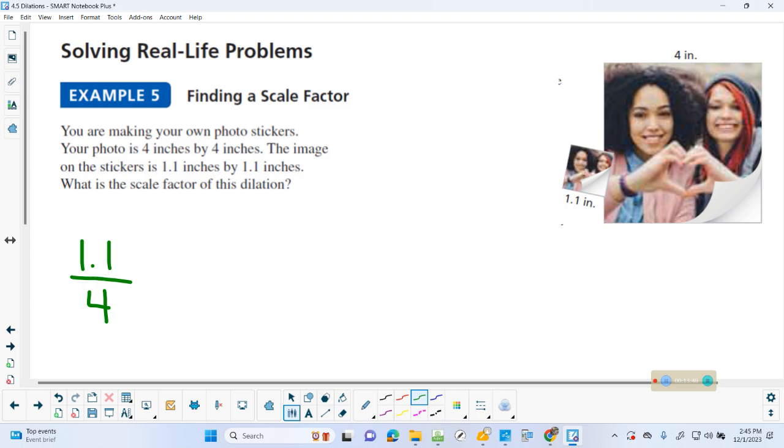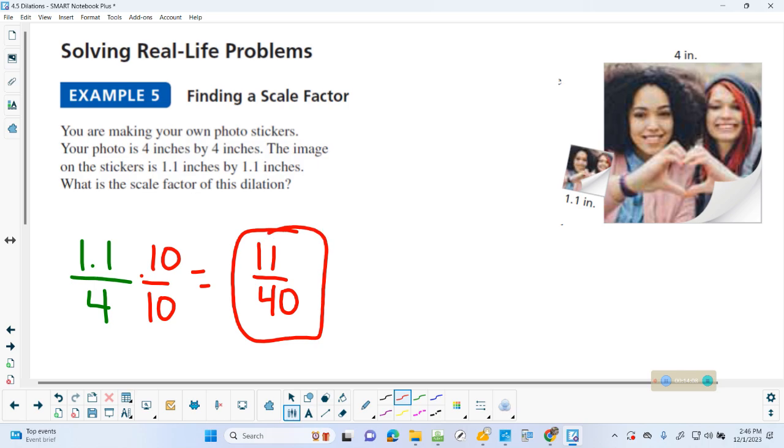Now, this is, I get to talk some algebra here. We never leave a decimal within a fraction. I got to clean this up a little bit. If I said, hey, read this to me, the top, I would say it's 1 and 1/10. So to clear out the 10th, I'm going to times by 10. But I got to do the bottom too. I got to keep this thing balanced. So if I multiply by 10, that moves the decimal one to the right. 4 times 10, 40. So that's just a little fraction. No, you can't have a decimal within the fraction. I just had to clean it up. So just be conscientious on which way you divide, of course.